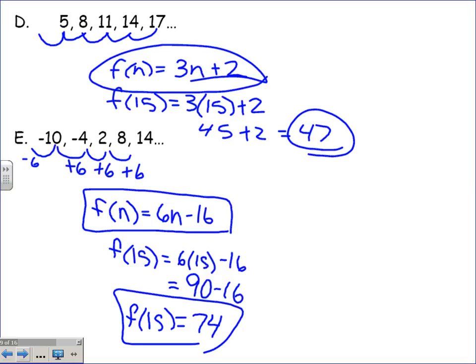Is that okay? Are you guys okay with this process? I'm hoping I'm not going to throw anything new at you guys. I do need 2 answers for these problems, though. I do need the f of n, that's the actual function, as well as basically your f of 15 or f of whatever it asks. Will you always do 15? No, sometimes they'll say the 25th term. Sometimes they'll say the 200th term. But you guys will know what to do.